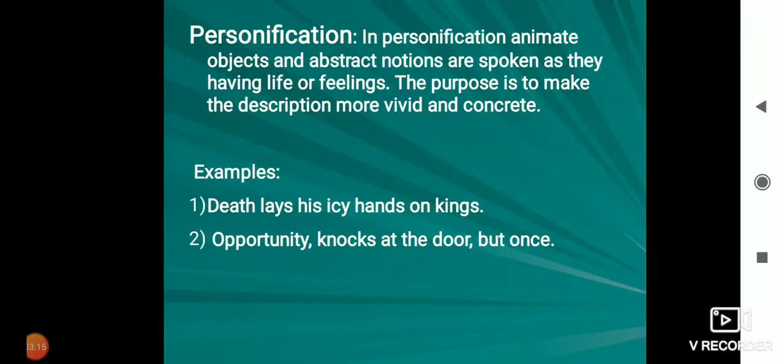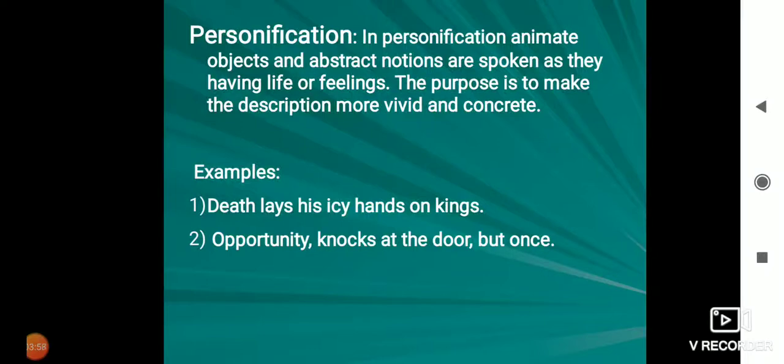Personification. In personification, animate objects and abstract notions are spoken of as if they have life or feelings. The purpose is to make the description more vivid and concrete. Sometimes a writer speaks of non-human things as if they were human or living things. Simply, personification is a figure of speech where human qualities are given to objects or ideas. These qualities are sometimes emotions, desires, sensations, gestures and speech also.